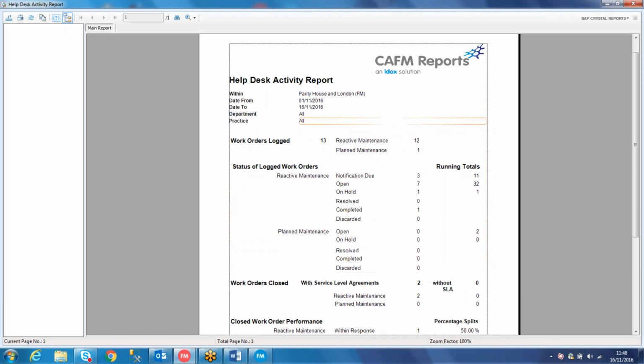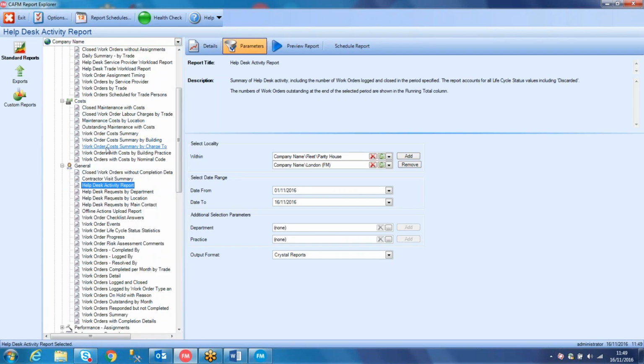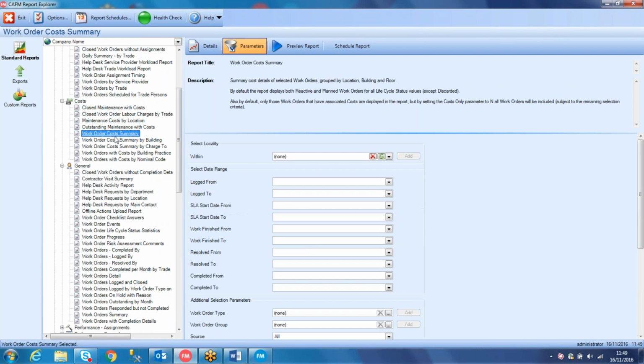Okay, so where's it within? How about the cost? Sorry? How about the cost? We need to see the total expenses monthly for the particular building. Yep, that's fine. And again, these are just the different reports you can run. So this is just how many work orders have I had. If you don't want that, if you need to see a bit more, you've got a cost section here. So you say, do I want to see work order cost summary? Yes, I do. When were the jobs from?